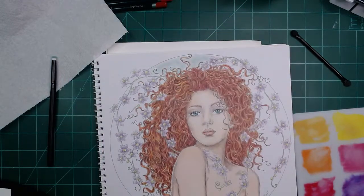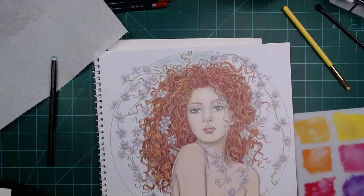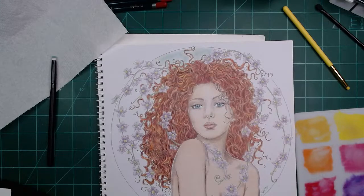Yeah, I think that'll be small enough. Thank you. So when I do that, she'll be done, because I think I'm done with the skin. It's just what it is.